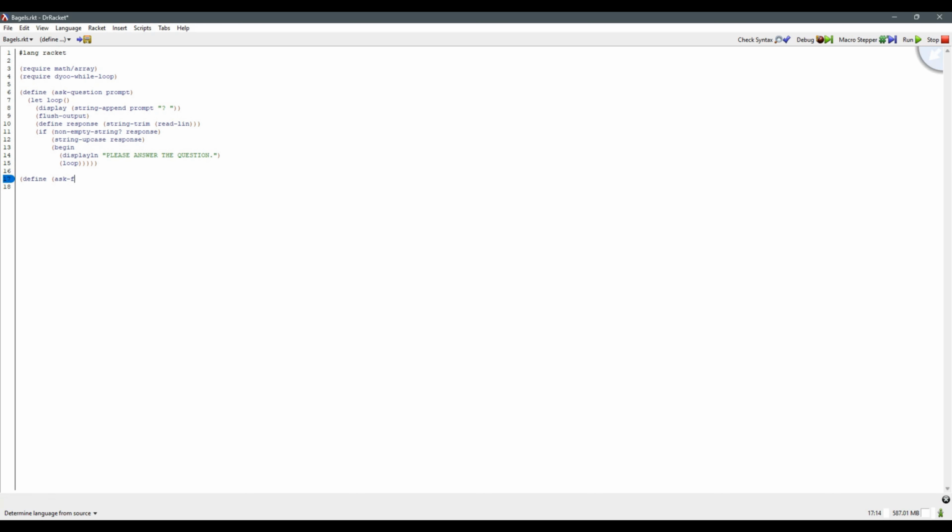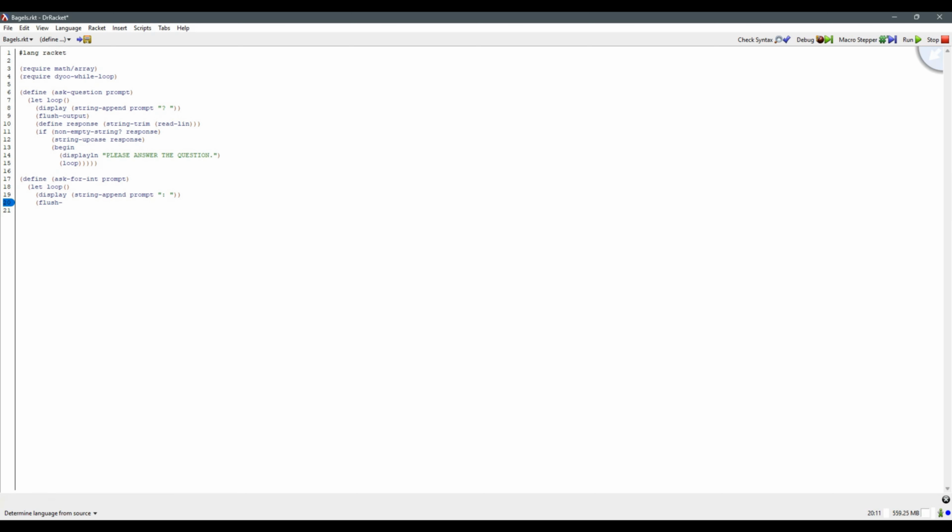Define ask for integer. It takes a prompt. We're going to do another let loop. Okay. Let's see, we want to display string append, just like we did before. Our prompt, but this time we're just going to do that.